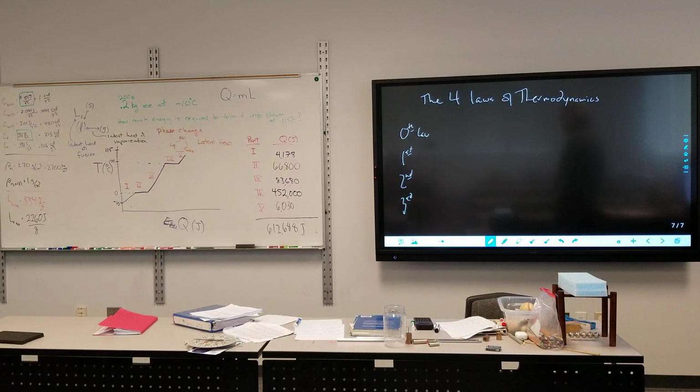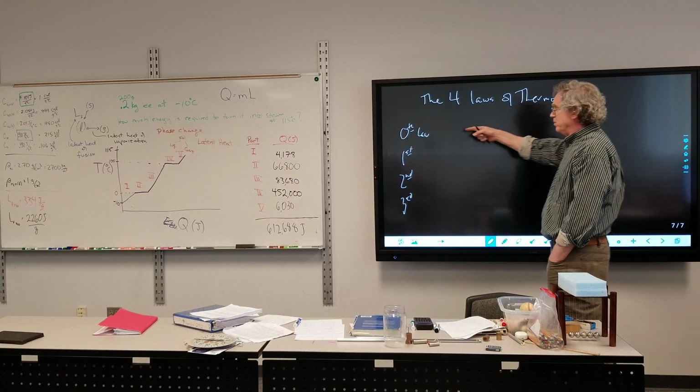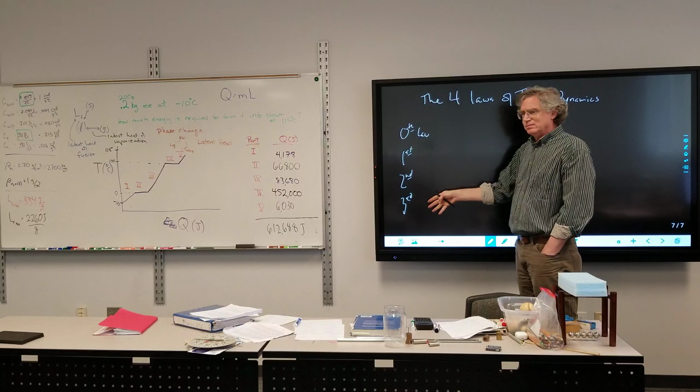So part of that is the 0th law came after the first law. Why call it the 0th law? Why not just put it like the 4th or wherever it fell in? Because it happens before the first law. It depends on what you mean by that. Was it needed for the first one? In a sense, it's more fundamental. They consider this one to be the most fundamental, and then it gets more and more abstract as you go.